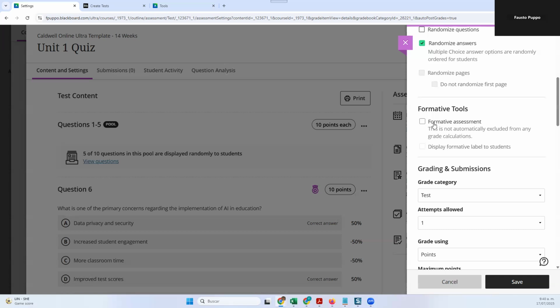Let's continue. Formative tools. Is this formative or summative? Formative, meaning that this is probably not intended to have an impact on the actual course grade, and it's more like a short quiz at some point during a lesson, basically intended for you and for your students to see whether they have learned what they were expected to learn about this topic or about this unit or about this chapter.